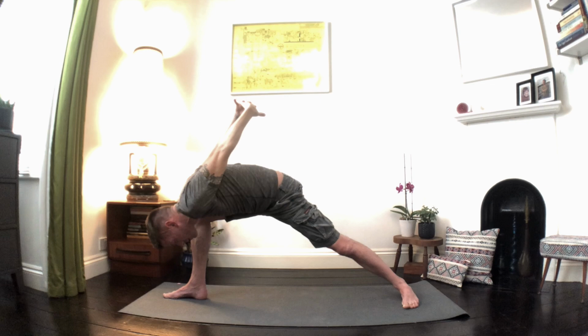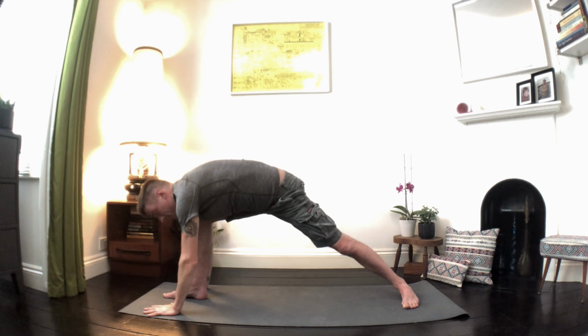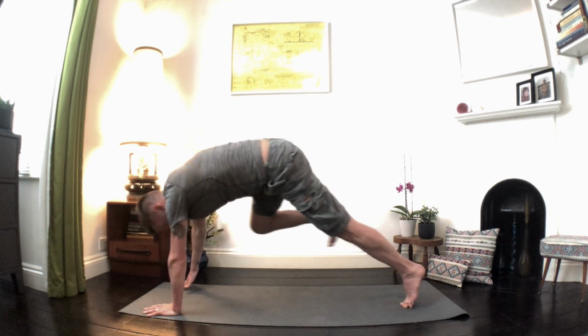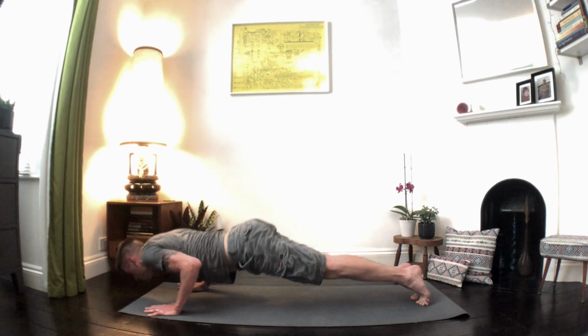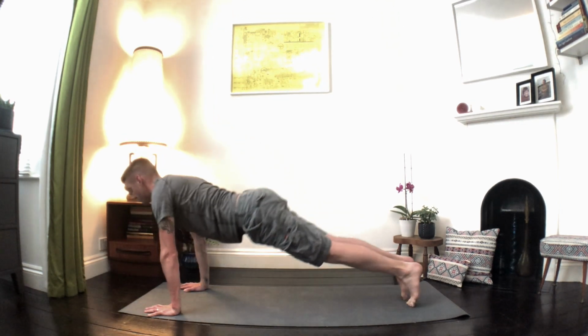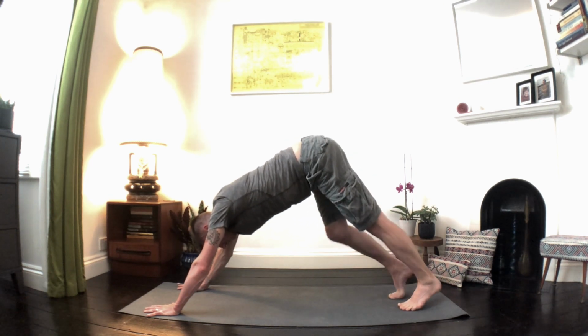One more nice deep breath in. And as we exhale, let's release the hands down to the floor. Frame the front foot, lift the back heel, and lightly step the right foot back to meet the left. Option to hold or move through a vinyasa in line with your own breath. Keep the elbows drawn into the sides of the body. Meeting in our downward facing dog.